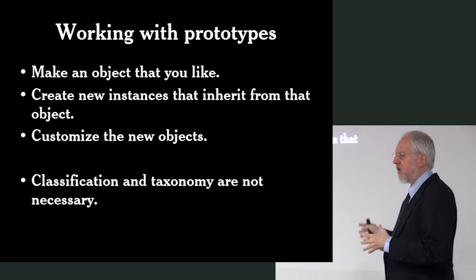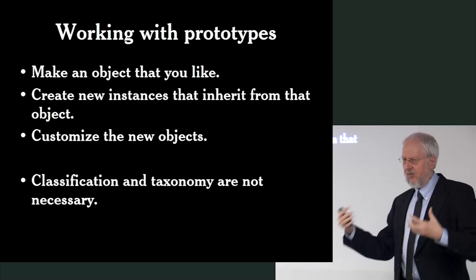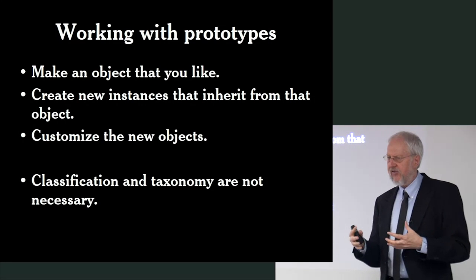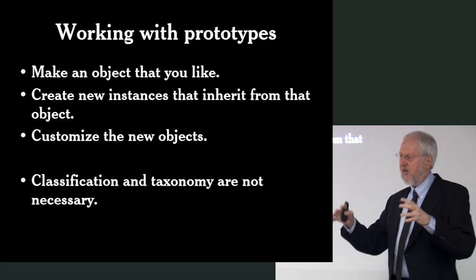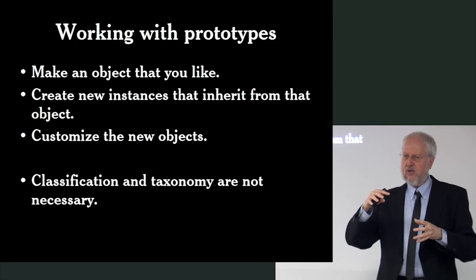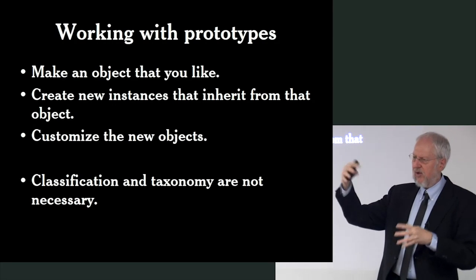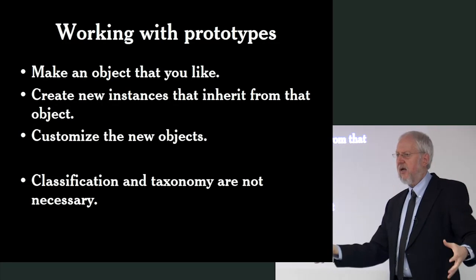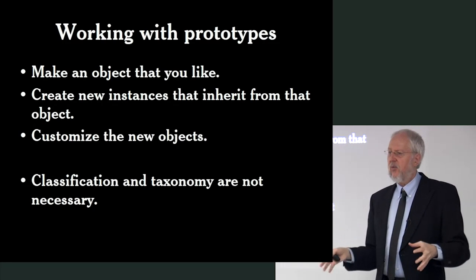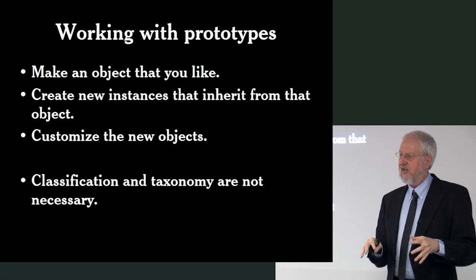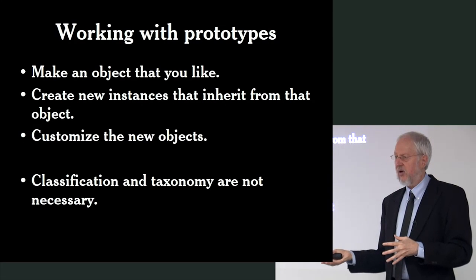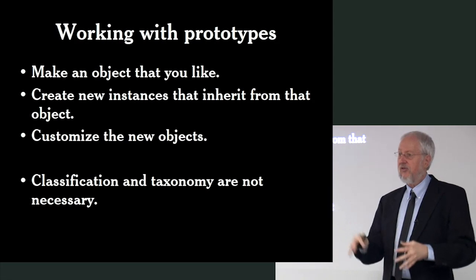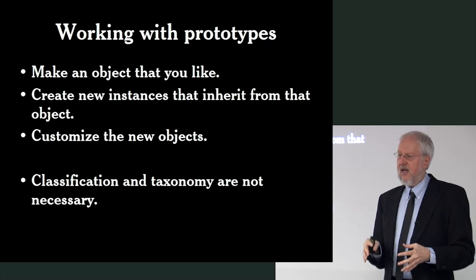So if you're working in a classical system, when you start off, you have to classify all the objects. You have to figure out what are all the objects, what are they composed of, how are they related. Then you make a taxonomy in which you figure out what's going to inherit from what, what's going to implement what. And it's a really complicated hierarchy. And usually you're doing that work at the point in the project, usually the beginning, where you have the least understanding of how the object system's actually going to work, which means it's almost certain that you're going to get it wrong.